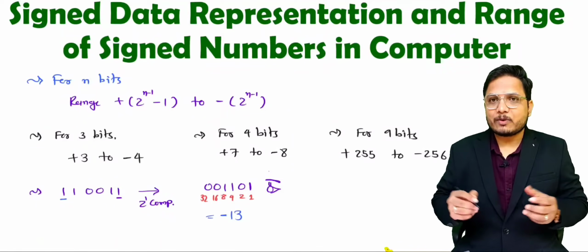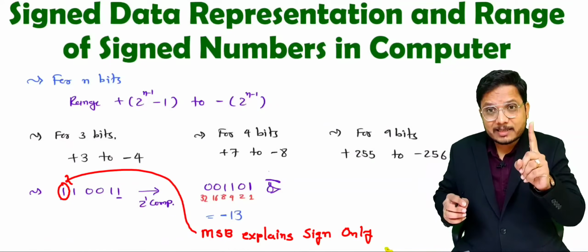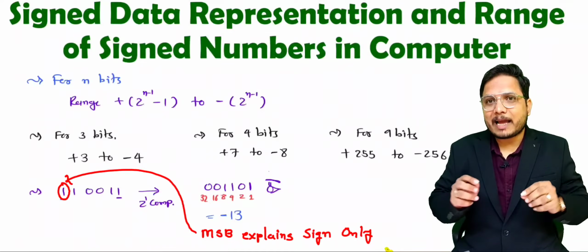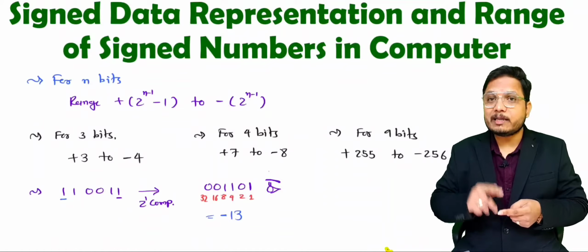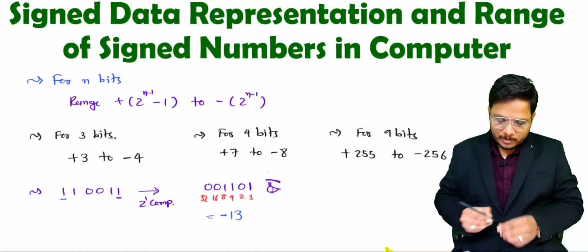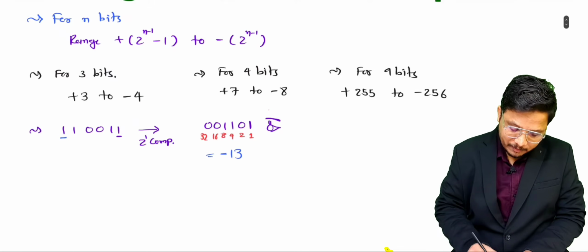So whenever you have been given data in which the first digit is 1, at that time, remember, that is a negative digit, right? But a negative digit doesn't mean you can directly have the value. You will have to do 2's complement, then only you will have the value, right? Let me explain a few more case studies over here. Let me give you one more example, so that will improve your understanding further.